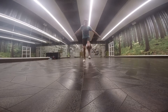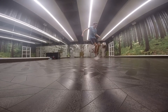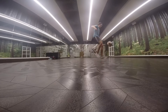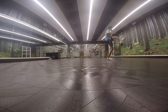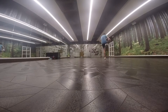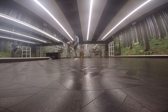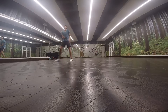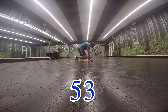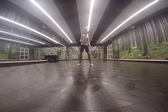Before moving on to the second part of the session — uppers — I wanted to use up everything left in the tank with hop the world. Although my touch was really rusty, these hop the worlds actually look really good; there wasn't too much movement involved and I was staying on the spot relatively well. I got 53 — my personal best is 60 — so that's quite a respectable attempt.